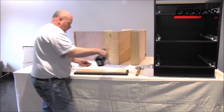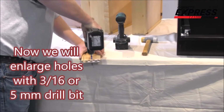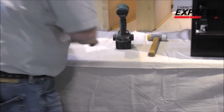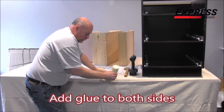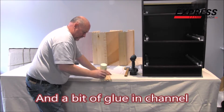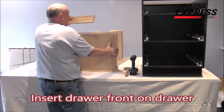Now we're going to separate the drawer faces. This makes it easier to work with. Now we'll enlarge the holes with the drill. Let's add glue to both sides. Put a little bit of glue into the channel and insert the drawer front on the drawer.